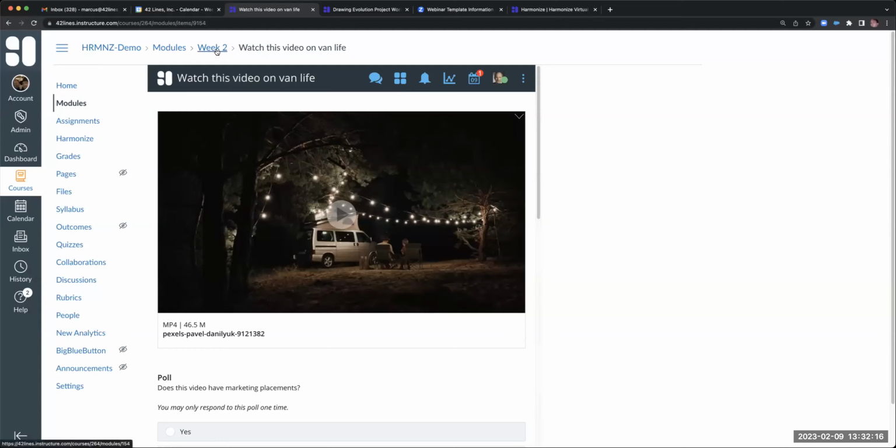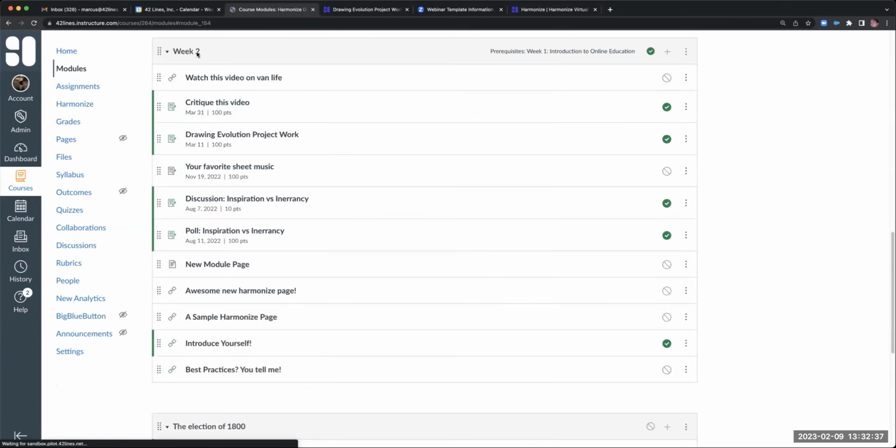So once again, with all of these different tools, I'm giving you the broad strokes. How can you engage with your students? I know this can get a little overwhelming. So if you ever feel like, wait, okay, I've seen enough, I just want to go learn, do that one thing, Harmonize 101 is really going to be where it's at for you. But having said that, I'm going to keep on going because there's a bunch more fun stuff to cover. All right, back into my modules.